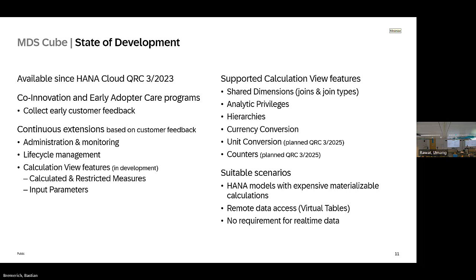We extended the support for hierarchies, so now we can support multi-parent hierarchies. We offer currency conversion at loading time and at reporting time. You can choose this. With the next QRC release of HANA, we are planning to support unit conversion and counters, but there is a lot more to do.